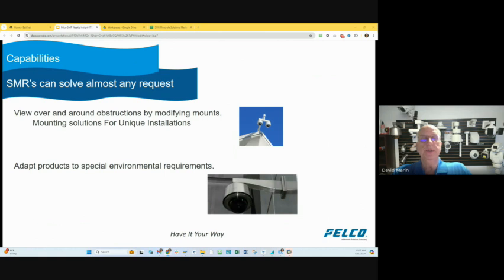Many times, cameras must be mounted to existing structures with less than optimal views. Key areas where SMRs can help are bridges, overpasses, tunnels, highways, and stadiums. In one recent example, 15 parapet pole mounts were lengthened to meet the mounting limitations of a building. This locked out our competition. SMRs can also be used to meet environmental requirements such as improving corrosion resistance with stainless steel or anodizing treatments. Motorola is the only major manufacturer that will tailor a solution to delight the customer.